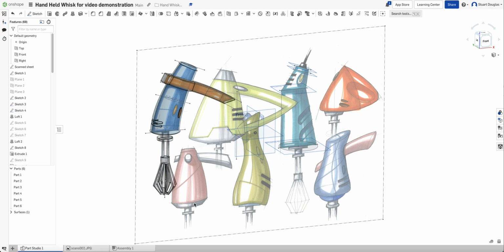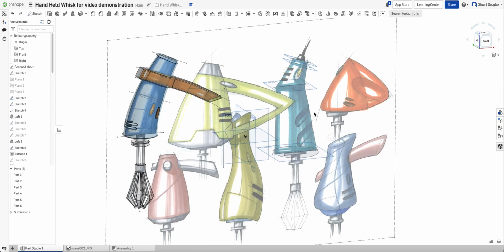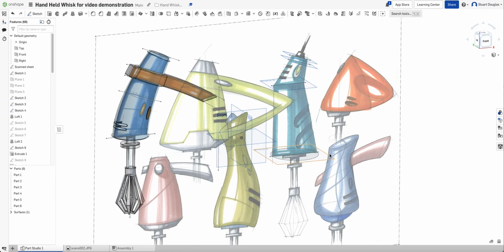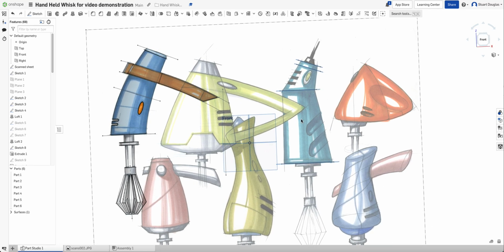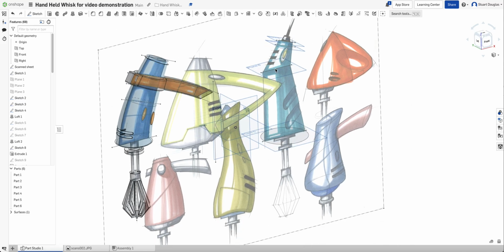You could attempt this one, which is actually quite an easier one. This one will be a revolve profile because it's supposed to be symmetrical. But just for this video, I'm going to use this one here. Okay, so what I've already done, as previously, on the front plane, I've drawn a series of lines. I've drawn one horizontal line here, one here, one here, one here. I then clicked on the plane tool and I did a line angle plane.